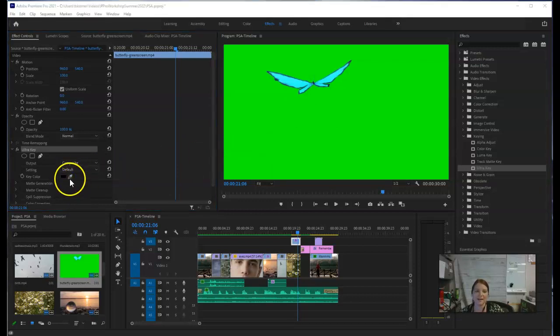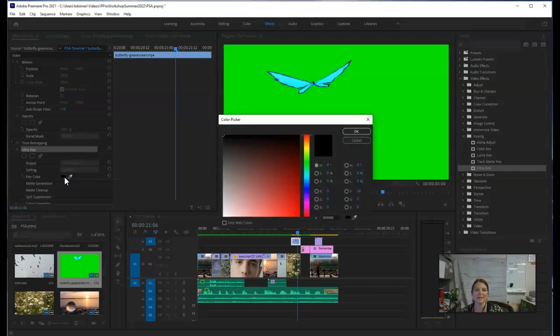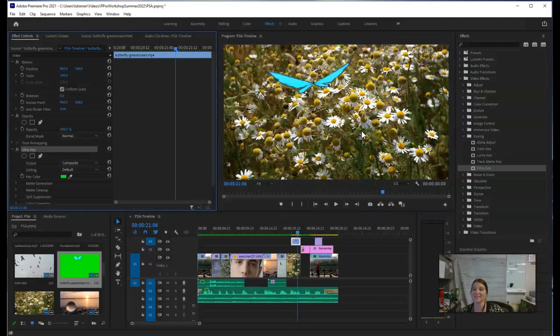Oh, it's funny, I can't do that on this screen. So this happens sometimes when you're recording, because when you have two screens, it gets mixed up as to which is which. So this is funny. When I do it without recording, I can do it without a problem. So anyway, you would click on your eyedropper and try to find your key color. I'm going to have to guess this for a minute, which is just awful. But you're going to hit, oh look, that wasn't too bad.